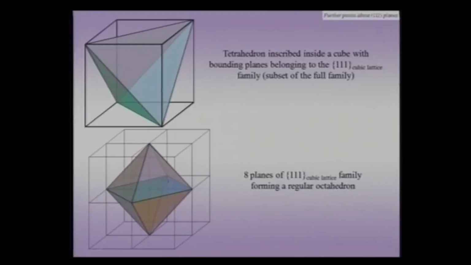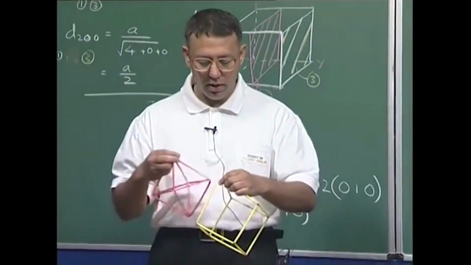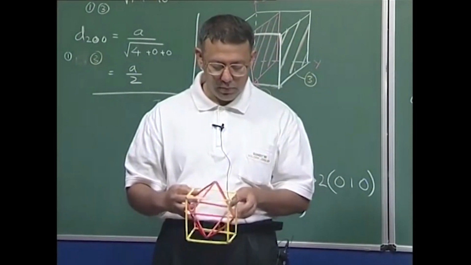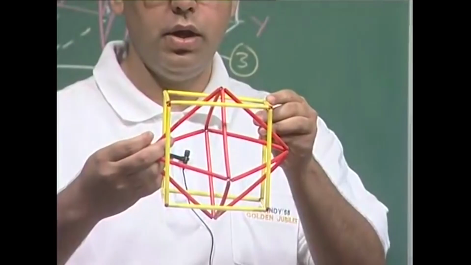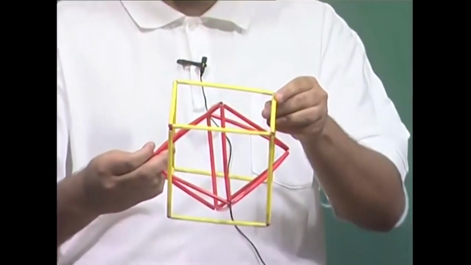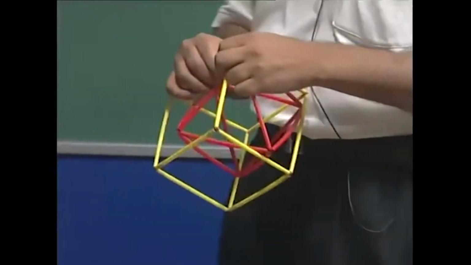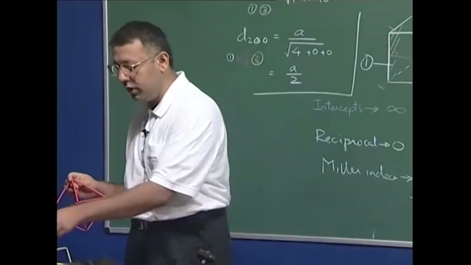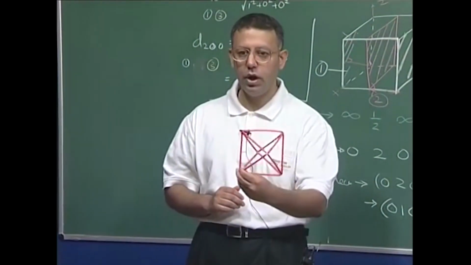So, I can actually understand it by taking a cube and trying to put the octahedral planes. This octahedron should reside within the cube. So, let me break the cube a little bit to get the octahedron inside. If exactly this octahedron had fitted within the cube, then these will be my octahedral planes. So, you can clearly see these are the 1-1-1 planes. In this case, of course, I am just considering the orientation, I am not considering the exact position of the 1-1-1 planes, but I have to remember the whole family of these 1-1-1 planes form an octahedron like this, and all these triangular faces are therefore octahedral planes.